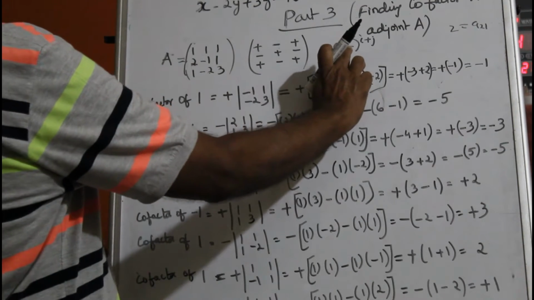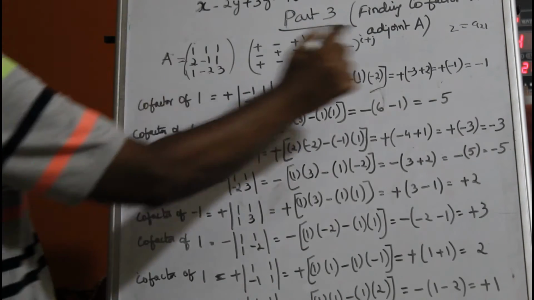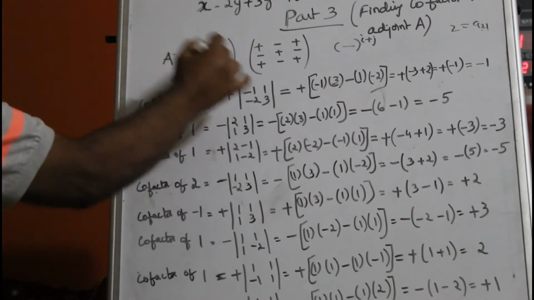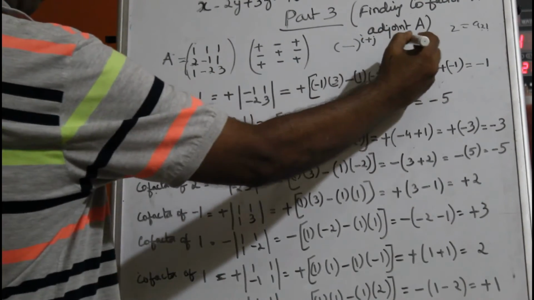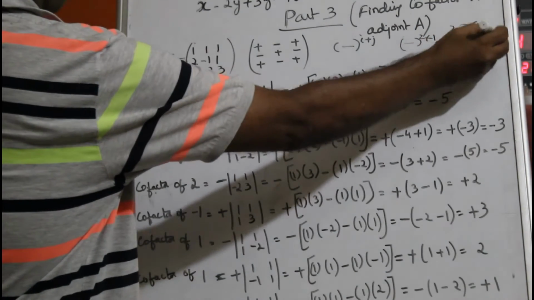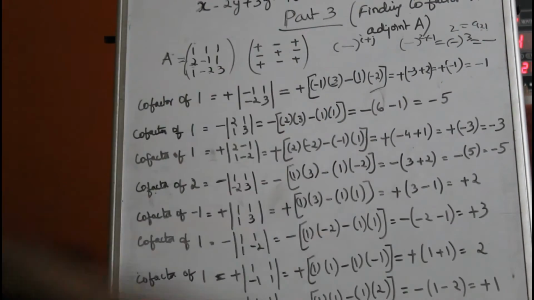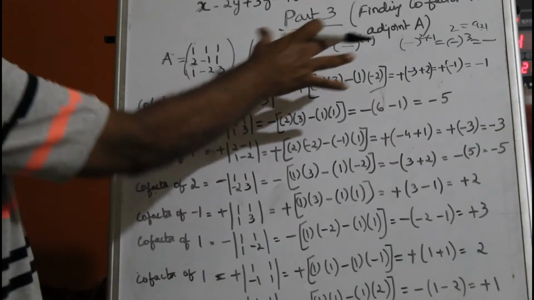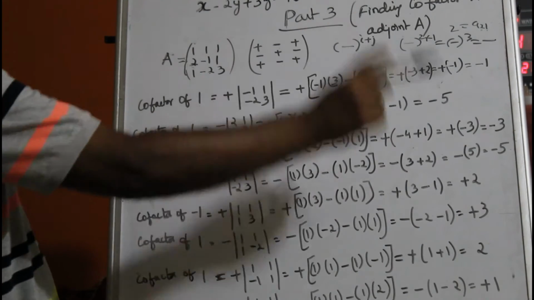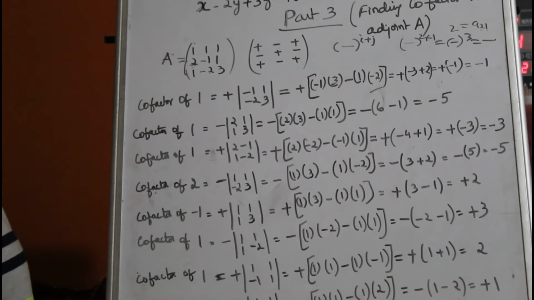These signs come from the formula minus 1 to the power of i plus j. For example, you take this number 2. This 2 lies in the second row and first column. Row comes first and column comes next. So when you put the formula minus 1 to the power of 2 plus 1, it is minus 1 to the power of 3, which is minus. So this will have minus, like that you get it. If you can't understand this formula, you do this separately. There are a lot of sums to find, so straight away you write plus minus like that. Each one you have to do the cofactor separately.